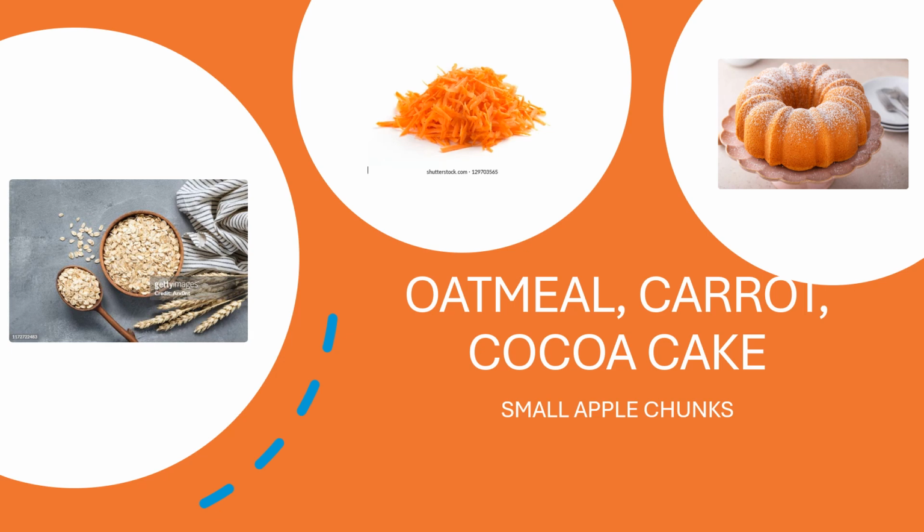Now, let me give you a warning about this, because all of this is new to me. I'm not a baker at all. And after the caramel got done, it was so delicious. Oh, and I also added half a teaspoon of pumpkin spice in the sugar-free caramel. But here's something that I want to tell you.